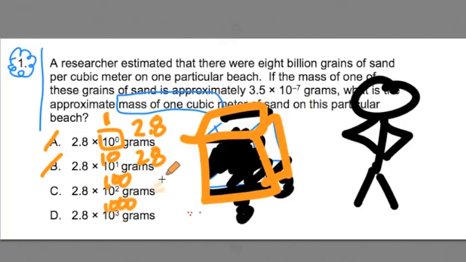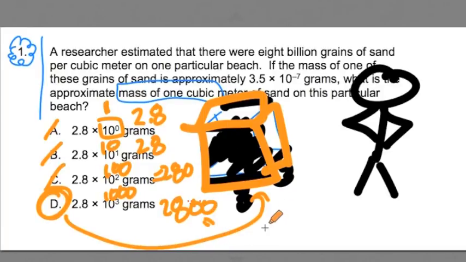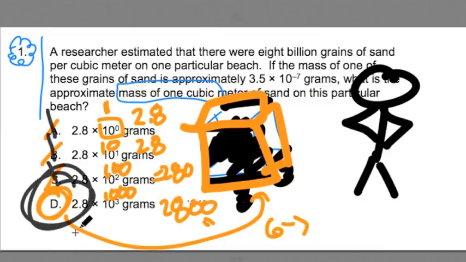2.8 times 1,000 is 2,800. C is still way off. And D is the only one that even comes close to possibly being the mass of this cube filled with sand. In reality, 2,800 grams is equal to about six or seven pounds. So the person who made this totally blew their number. But this strategy, I think, still holds. We could use basic common sense and be like, you know what? A box filled with sand this size, there's no way it could be A, B, or C. It has to be D.